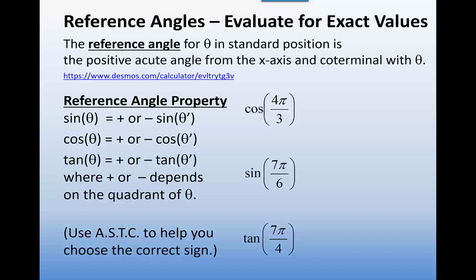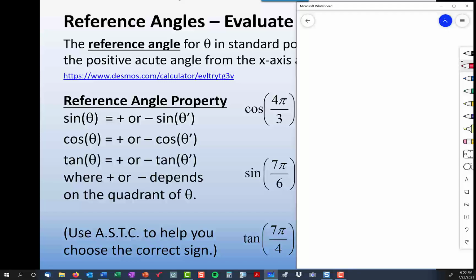And you've got 3 layers to each problem. Cosine of 4 pi thirds, that's our first example. And we haven't memorized that. And you don't have to memorize it. We're going to convert it into its reference angle. So you've got 3 steps here. Figure out the reference angle. Then come up with the cosine of that reference angle, and then come up with the right positive or negative answer. So first, you may need to draw the angle so that you can calculate the reference angle.